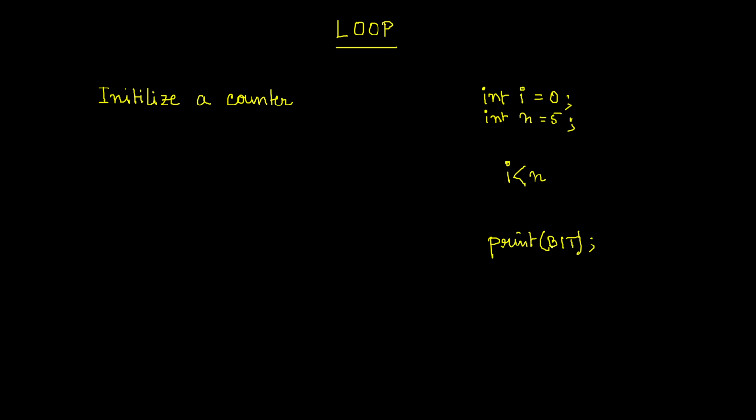And after this, a very important thing that is left, you are incrementing your counter. So you are incrementing your counter only once, something like this. And after this, what you are doing, you are checking in this one again. You are not coming back, you are not reinitializing this i and n again. You are not doing this. After incrementing this, you are again rechecking whether you have crossed your limit or not. If you have not crossed, then you are doing it again, and it goes on.